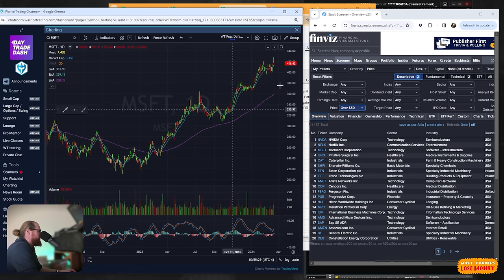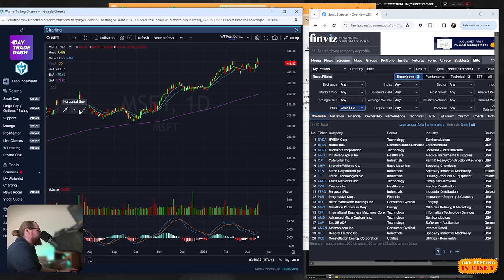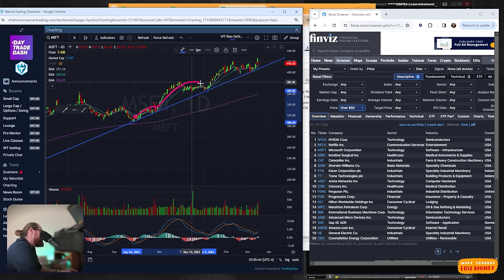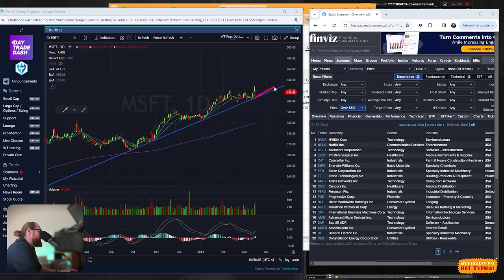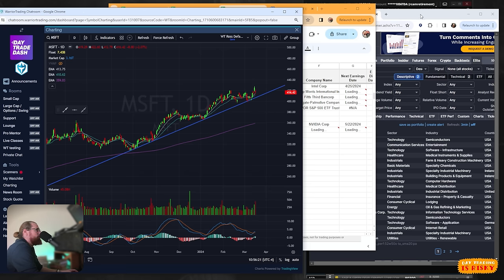Microsoft, on the other hand, does not have those similar earnings gaps. It is definitely steadier on the daily chart and has been moving higher — it's trending up. AI tech has been a boost for all of these companies. It appears to be holding what I would call an ascending support line. I always want to ask if I can get in as close to support as possible. An entry anywhere along this blue line could be valid, and I could hold the stock as long as it stays above it. If it breaks below, that could be an exit. I'd add Microsoft — MSFT — to the list.